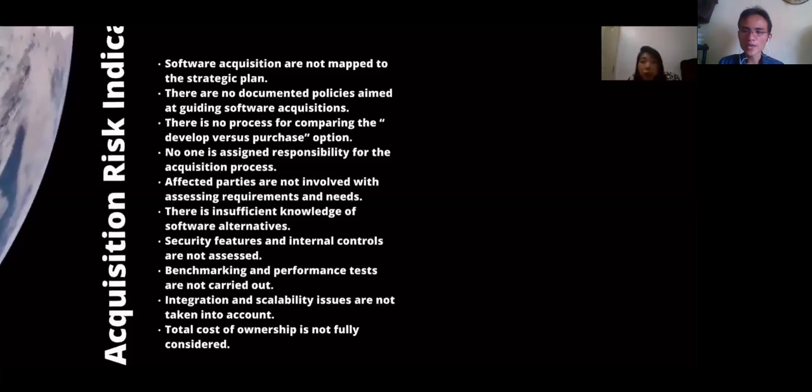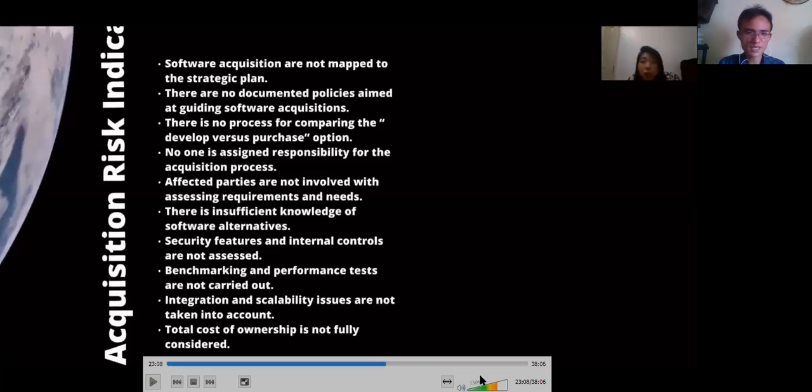So we have to make sure that all our actions are geared towards the fulfillment of the objectives of the organization so that the resources used will be maximized and will produce optimal results.